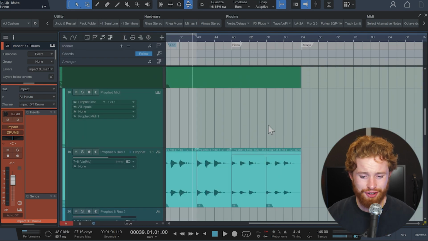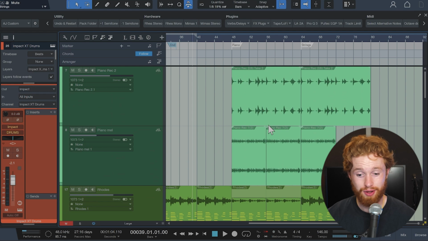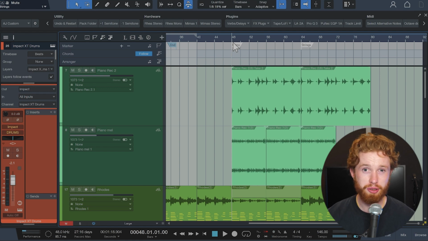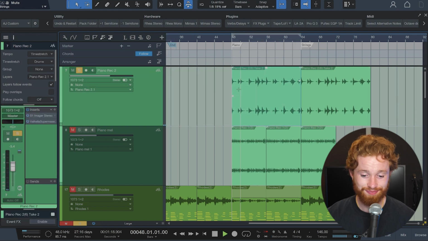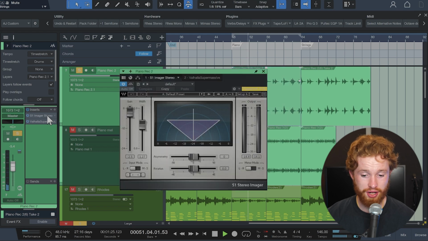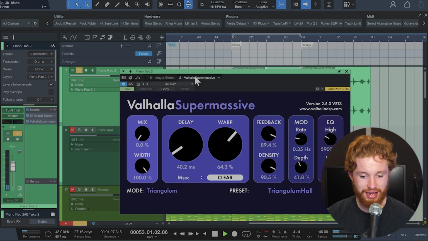With the verse sort of handled, we were getting back into the next chorus, where I wanted to raise the energy even more. But I was worried that the Rhodes was going to get a bit boring and a bit repetitive sounding, so I thought I'd go over to the piano and play some similar chords to the Rhodes, but using the piano instead, and they sound like this. And as far as processing goes, we've just got an S1 Imager on here, and then this Valhalla Supermassive, which you might notice is on 0 mix, and that's because I'm doing a cool automation trick with that for the end of the song that I'll get into in a second.